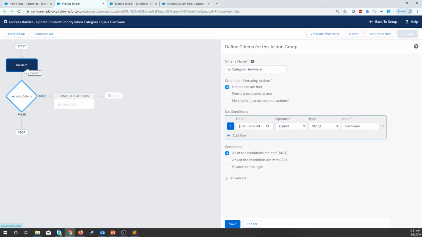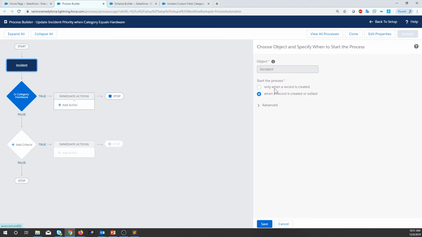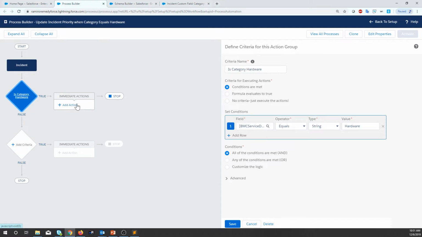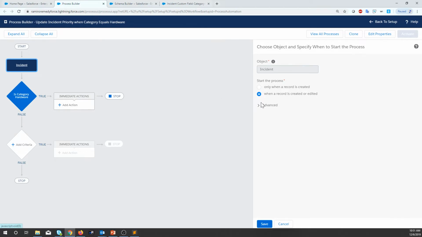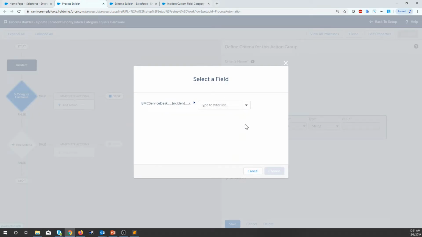If you want to make some, let me save this initially. What you can do to prevent that in any kind of scenario is do not make this decision first. Let's check first if category is assigned.